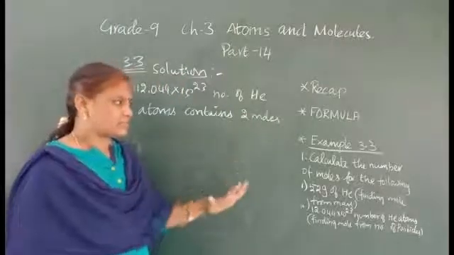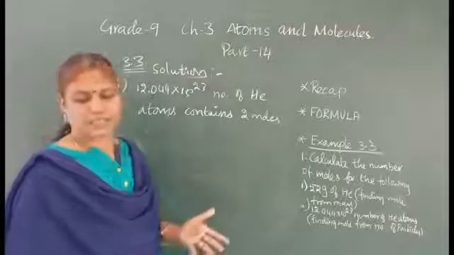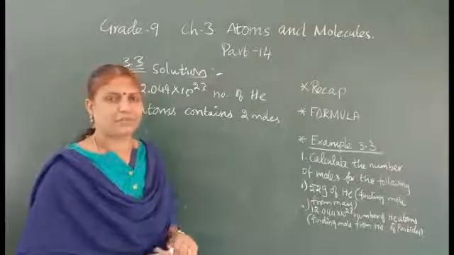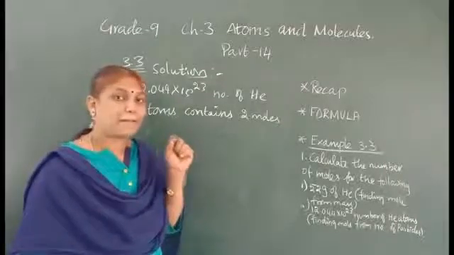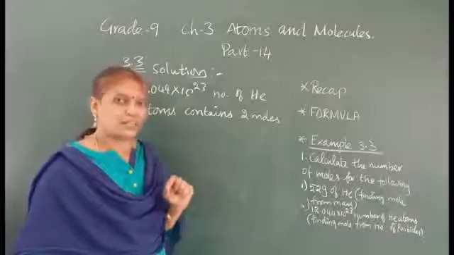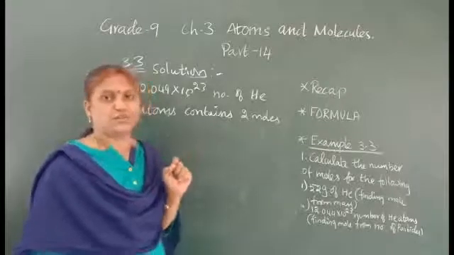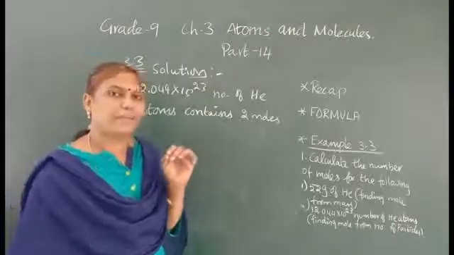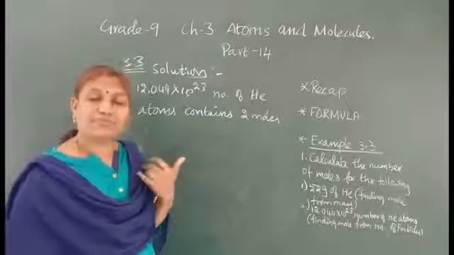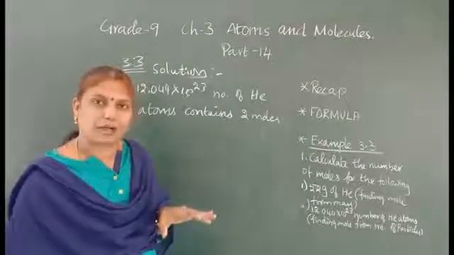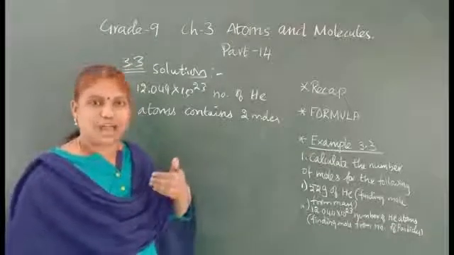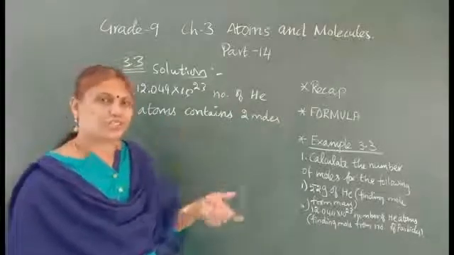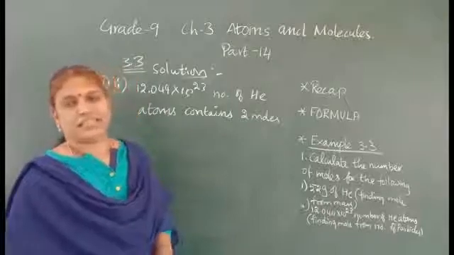Okay, let us see only this 2 now. Okay, what are the things we have seen? First we have seen what is the formula. There are 4 formulas I have given you. n equal to given mass by molar mass. So number of moles small n is equal to given mass by molar mass. That is small n is equal to m by M. If they have given the number of moles and they have given the molar mass, then the mass we have to find it. Small m is equal to n into M. So number of moles into molar mass. That is the 2 formula.